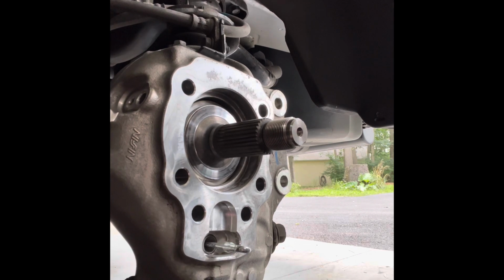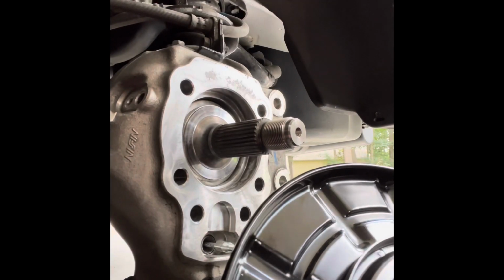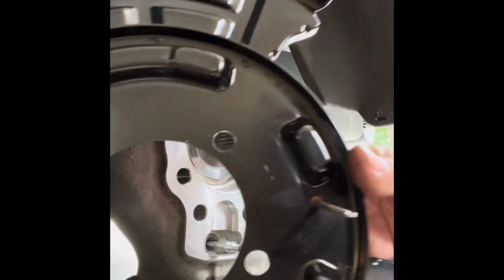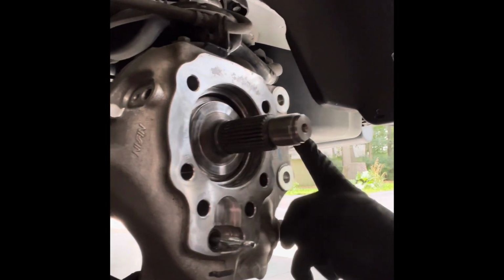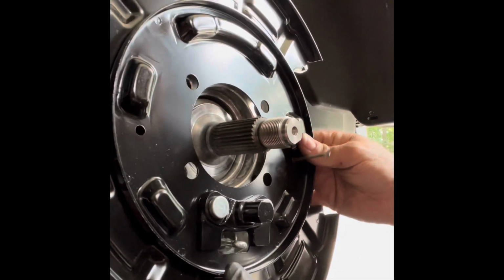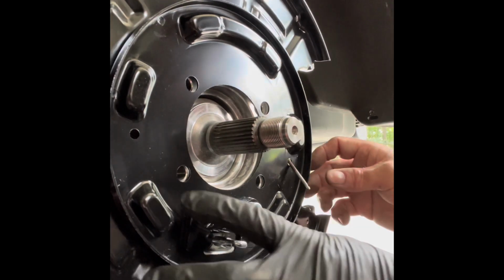Obviously hangs out down there. I cleaned the bearing, very good. Now it's time to put the shield back on. So first thing you gotta remember is that stupid pin for the brake shoe, parking brake shoe, okay? Because if you get it on here and bolt it in place, you're gonna be in for a hard time, because guess what? Now the knuckle's in the way and you'll never get that pin back in.